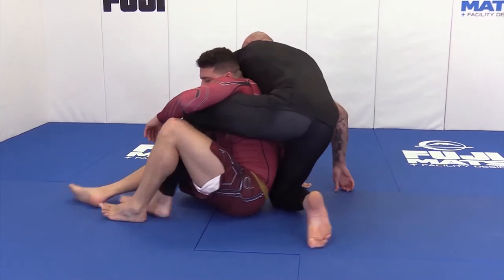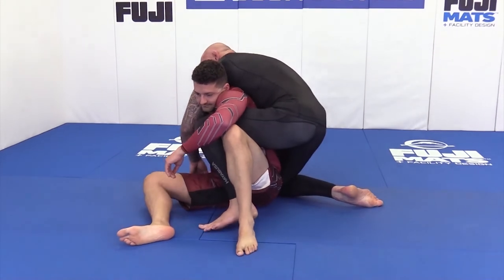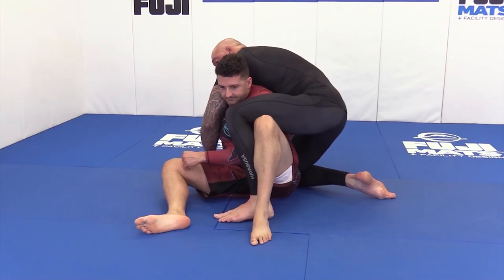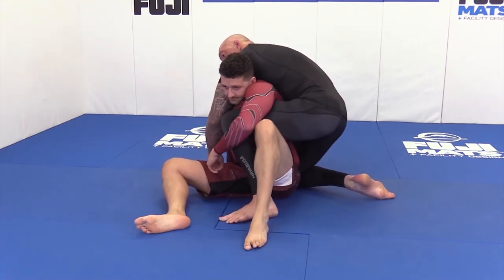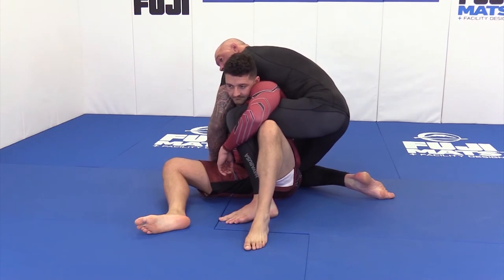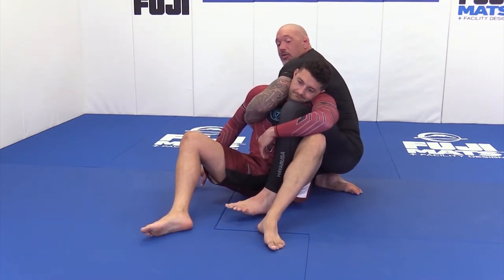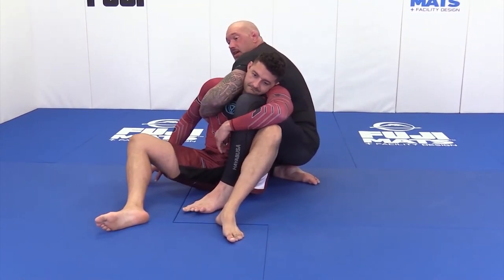Now what I'm going to do here — you see how my knee gets under his arm. So basically if his arm is inside my knee, I'm probably not going to waste any time on this unless I'm going to go back to a regular guillotine. But most of the time this will pop open and it's a cool little position. There's a lot of nasty tricks you can do here. I'm going here like I'm sitting to take his back, but I feel my knee get through — so why take the risk of going to my back when I can finish on top?